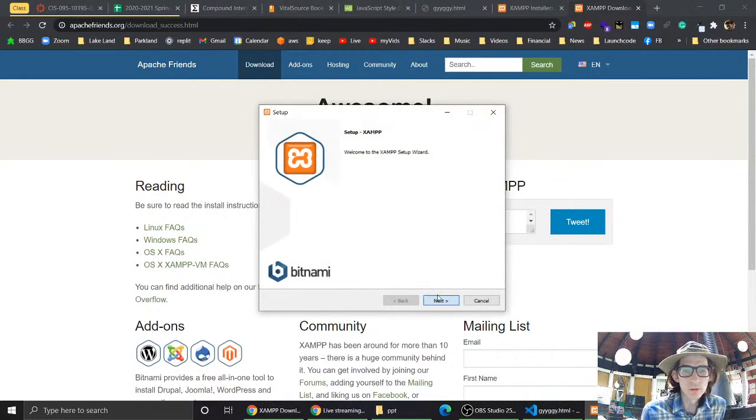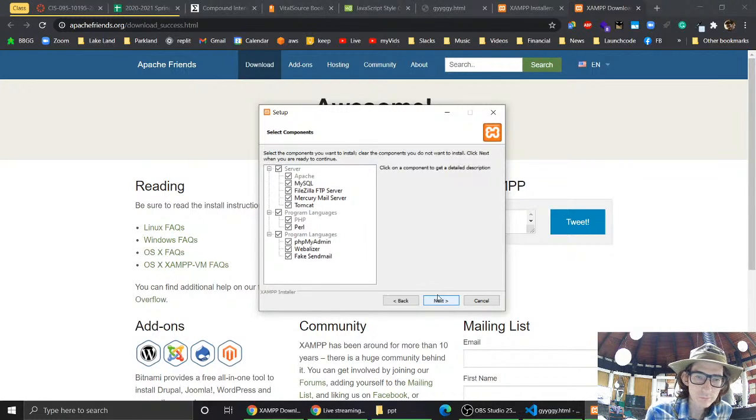This thing's kind of old, so I don't need FileZilla. I don't need Mercury Mail Server or Tomcat. Don't need Perl. I don't need Webalizer or fake SendMail. What we need is MySQL and Apache.